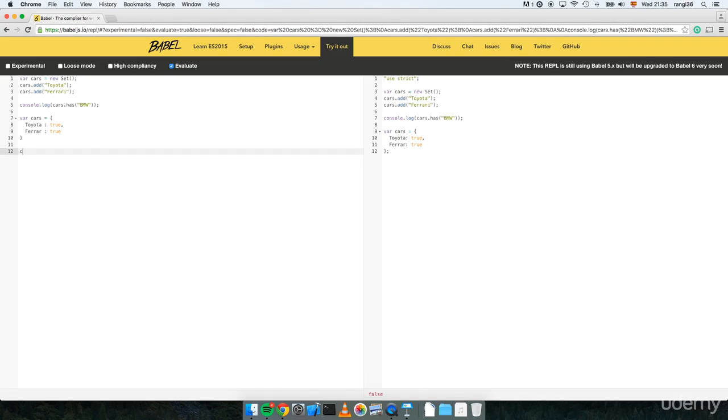And then you can do console.log cars dot, I'm sorry, I have a misspell here, BMW. And we have false. Again, the same result, but we can agree that this is much more readable and nice than doing this pseudo hack. I'm not saying that this is wrong, but if the language provides something high level, we should go for it. So what else can we do with this?